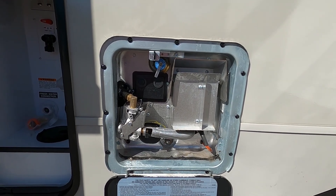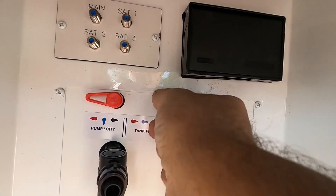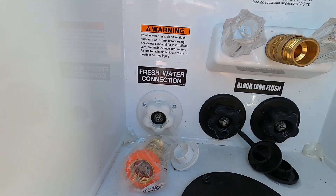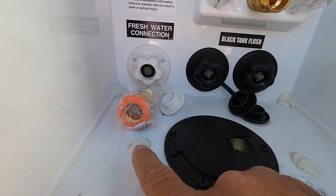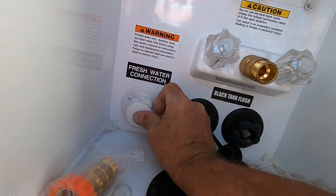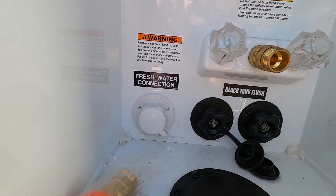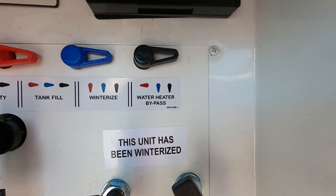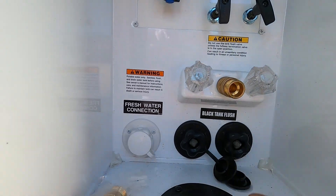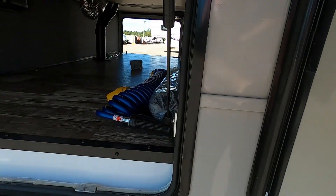Now if we're going camping and not going to use city water — dry docking or boondocking — we're going to turn everything over to tank fill. Turn all three units to the right. Put your water pressure regulator in the same spot, then turn the hose on. The way to tell when the tank is full is to go inside to your control panel where you check your battery and your black and gray tanks — there's also a fresh water button. Hold that fresh water button down until it's full. Once it is full, remove your hose, put your cap back, and when you want to use that water, turn on your water pump inside. Don't turn on your water pump if using city water — that's already pressurized. You also have options to winterize or bypass your hot water heater, 110 cable hookups, lighting, and black tank flushes which we'll cover when leaving the campsite. There's a front bathroom, rear bathroom, and an outdoor shower with a blue spray port.